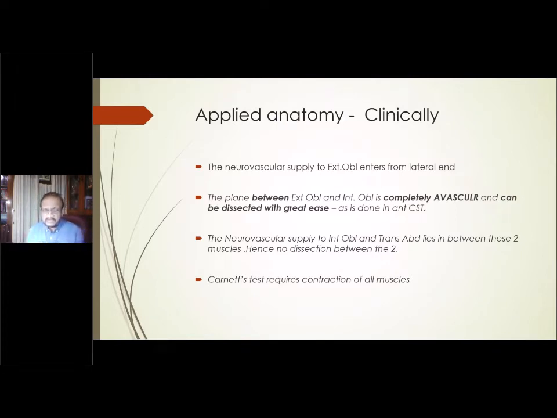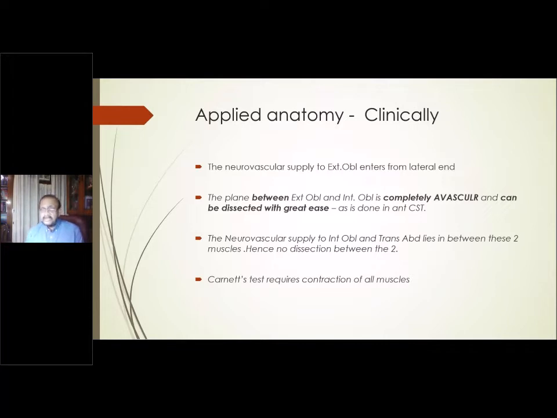When you do a Carnett's test, which is basically the straight leg raising test, when you are extending your knee and you lift the extended knee unsupported, then the abdominal muscles contract. That is one of the tests by which you differentiate between abdominal and parietal swelling. Now, this test takes advantage of the deep fascia of the thigh. Laterally, it is condensed to form the tensor fasciae latae, and this is attached where? Attached below the knee, onto the tibial condyle.